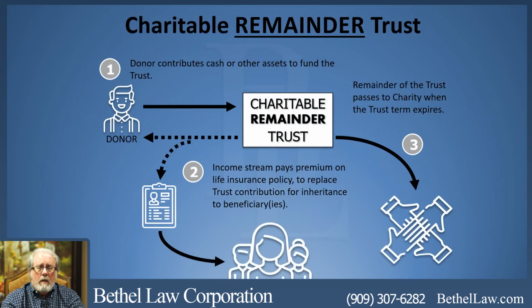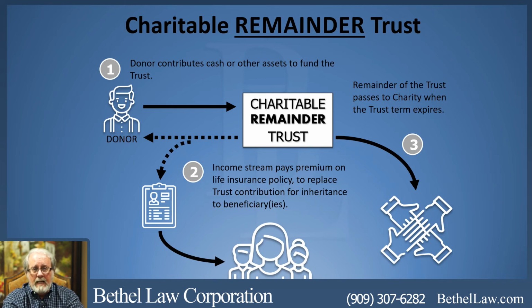Now, one of the problems with the charitable remainder trust, if you think about it, is that the charitable corpus is ultimately going to end up going to the charity. It does not come back to the family. Yes, the family gets income off of it throughout the term, but they do not get the trust corpus returned to them like in the charitable lead trust they do. So how would you want to replace the wealth that you are now giving to charity for your family?